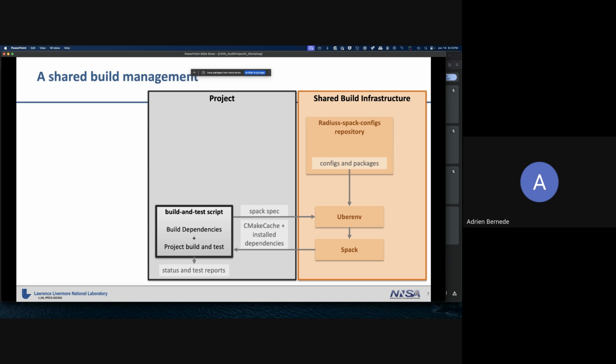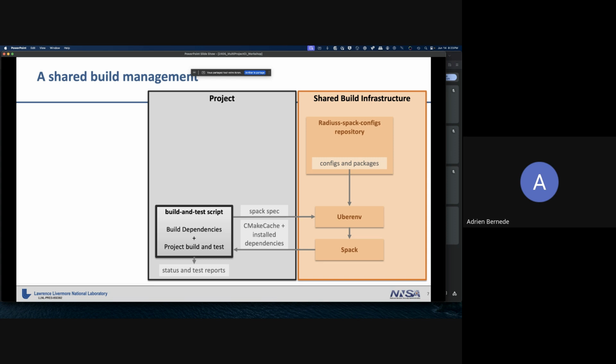So the reason for that is to have this CI inspired build infrastructure that can be actually used by developers. So if you're a developer, you can say, I would like to build locally something that you can describe with the Spack spec, and you're going to build all the dependencies for that and generate a host config file, and then you can keep going with your manual build of the project itself, fine-tuning things or doing tests.